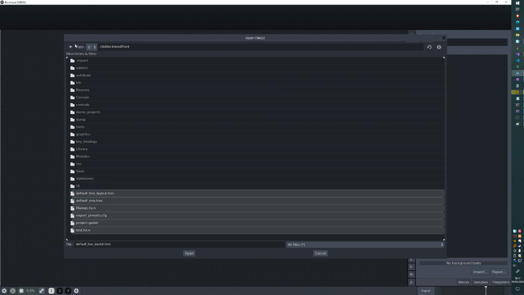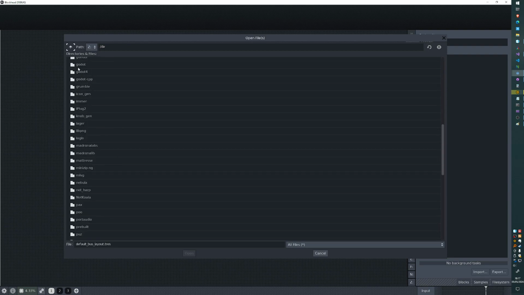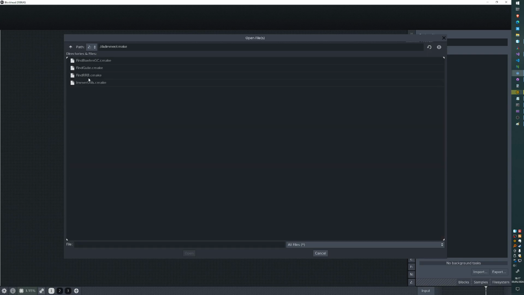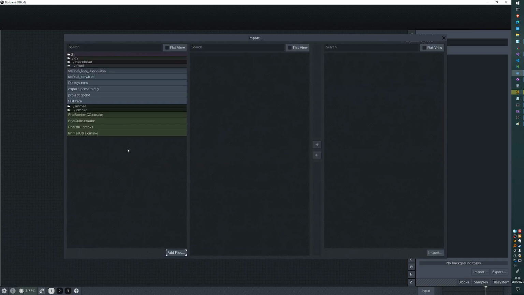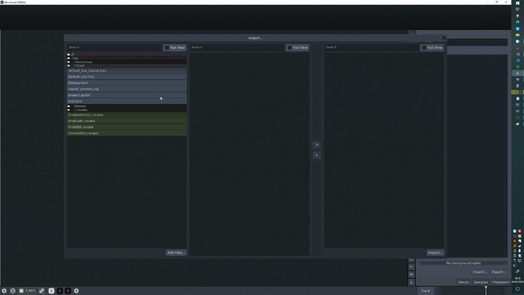Add files, and then add more files, like from here. Flat view, there we go. Okie dokie. And this is not going to do anything yet because I haven't set it up.